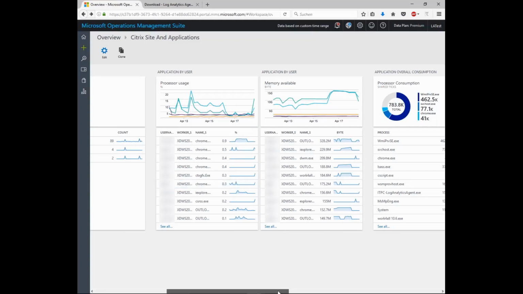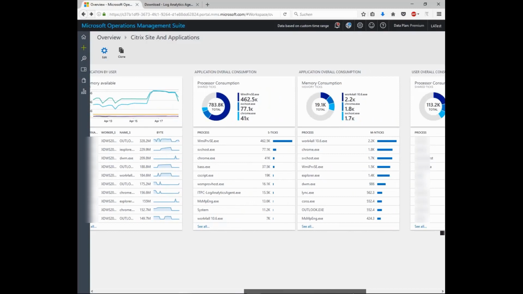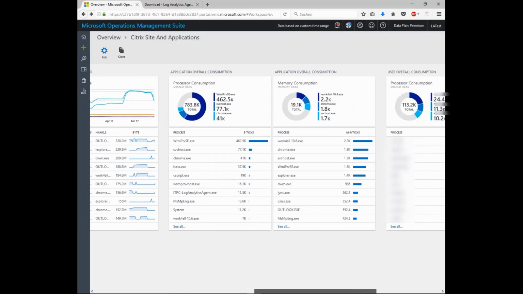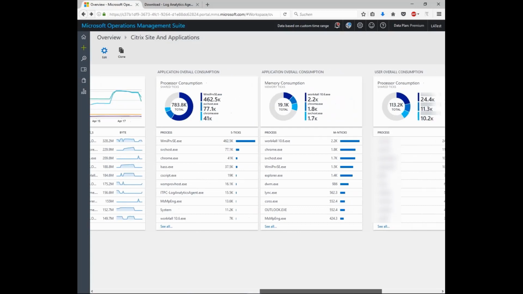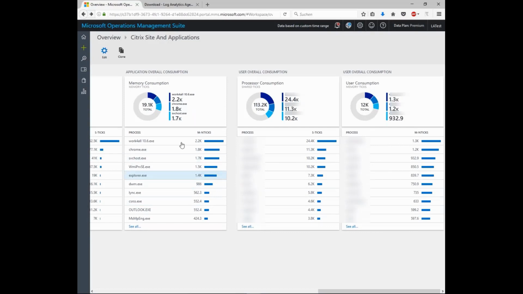Okay, and we also have some overall information here. So the overall consumption of applications depends on the processor, memory, or on the user view. So we have both of the views, the application view and the user view, for process time and memory usage.